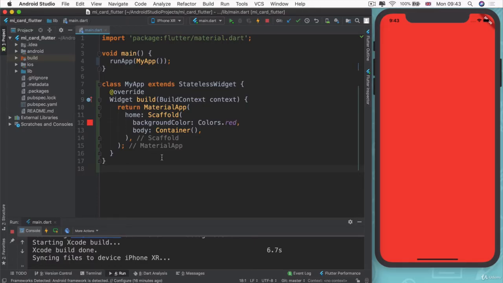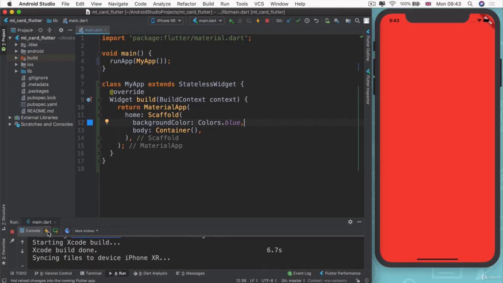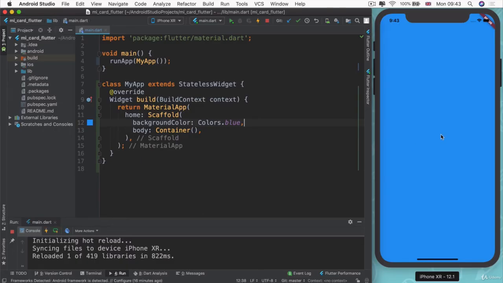Now that we've got our material app inside a stateless widget, which has a build method, which can be called every time we make a change to one of the widgets inside this build method. So let's change that color from red to blue. This is the part of the code that will get marked as changed. And as soon as I click on this button for Flutter hot reload, you'll see that the changes move over almost instantaneously.